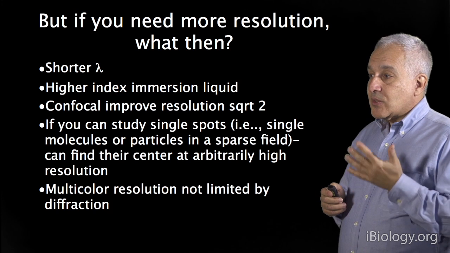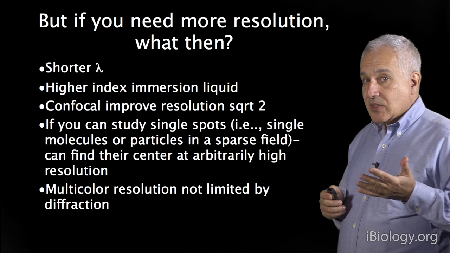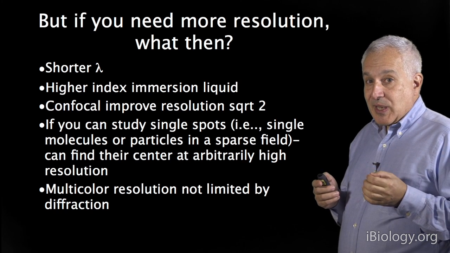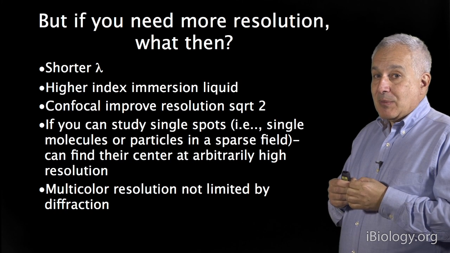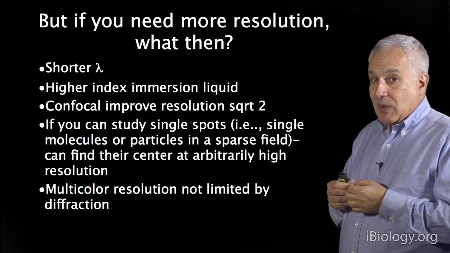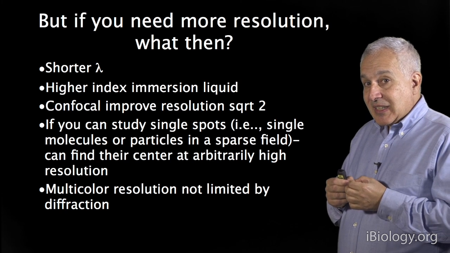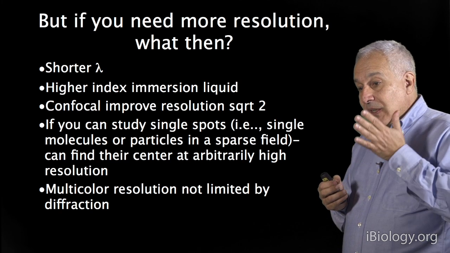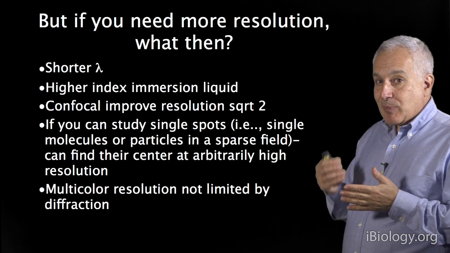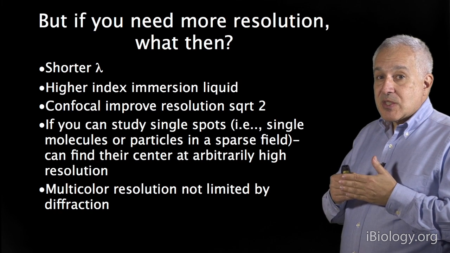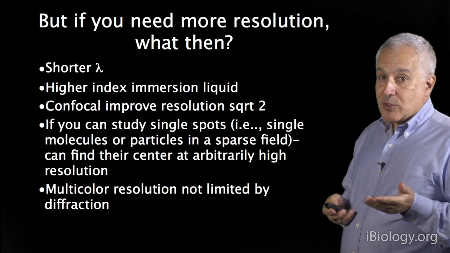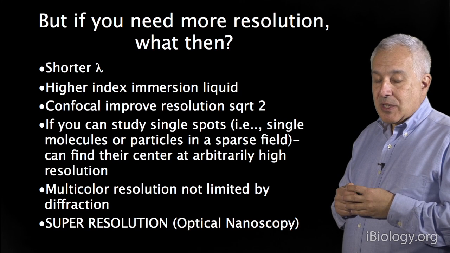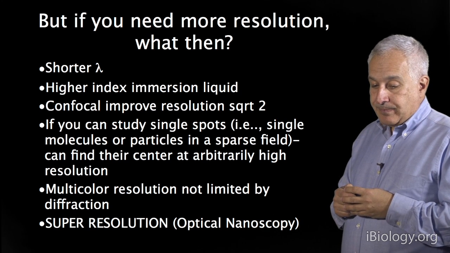And some of you may know that there's this whole set of other techniques available called super resolution. Before mentioning those, I'll also tell you that if you have two different colored objects, they can become much closer together because they're not interfering with each other. They're different colors, so they're disambiguated, so one can get the distance from one object to another that's much closer than the diffraction limit. So for example, in a synapse, the presynaptic terminal can be labeled with one color and the postsynaptic with another color, and you can see distances apart that are well below the diffraction limit by virtue of different colors. But that last thing is super resolution, nanoscopy, and I think there'll be other discussions of this in other lectures.